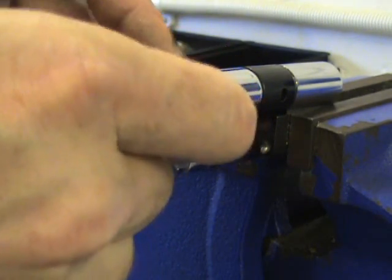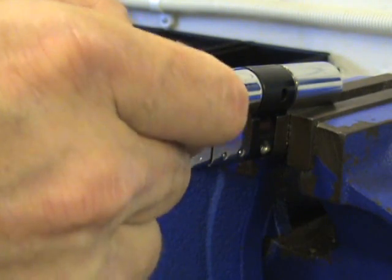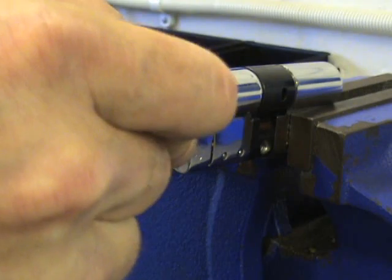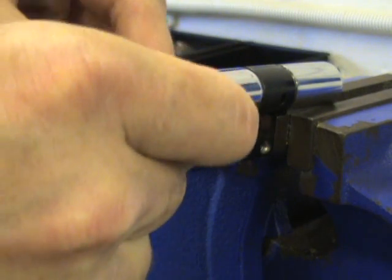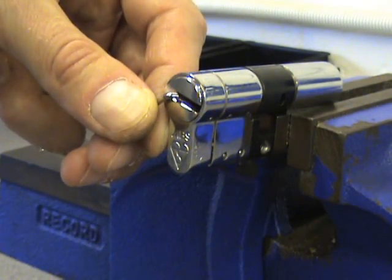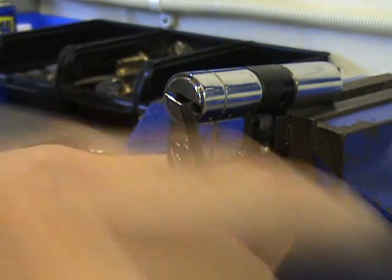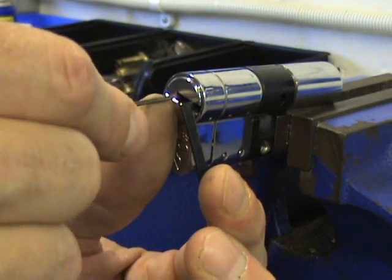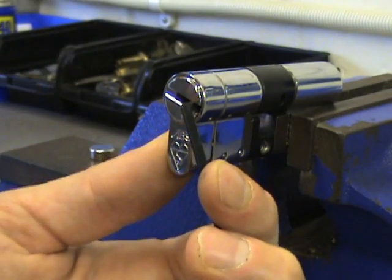Okay, again, just struggling a bit with that cam. Okay, it's just gone into position, but again, feels like I've lost the pin. So I've engaged the cam. So again, swapping over sides with the tension. Okay, sometimes you'll get the cam on the first hit. Okay, so again that's in a pick position.